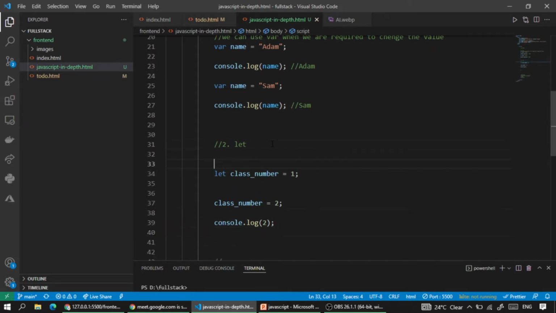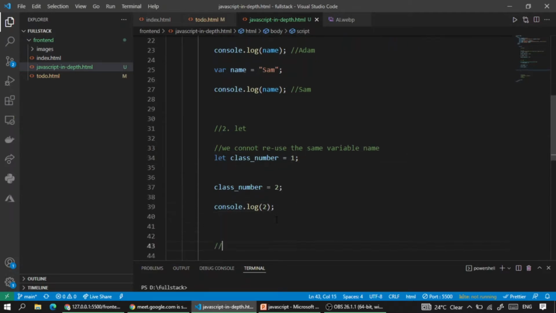Maybe I can write the main point over here. We cannot reuse the same variable name, and the third one we got is const.